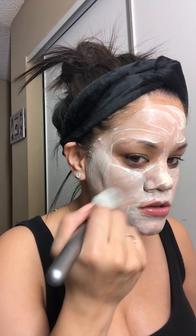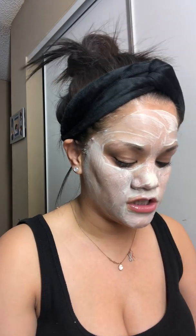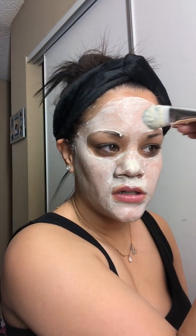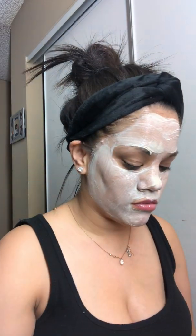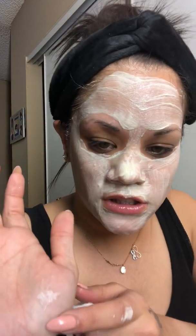It is gonna start drying, so I'll try to let you guys see what it looks like when it starts to dry. You'll notice it's kind of yellow right now, and then as it dries, it's a pale white. And I did get it on my eyebrow. I will wipe that off. I'm just gonna take this wipe and go right up here. It does say don't get it on your eyebrow. I don't really see any damage, but do you guys see that?